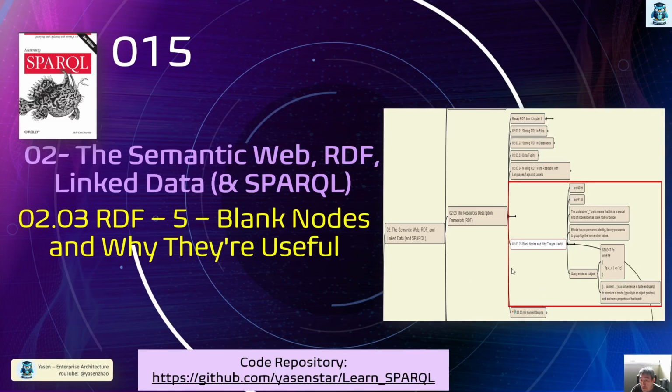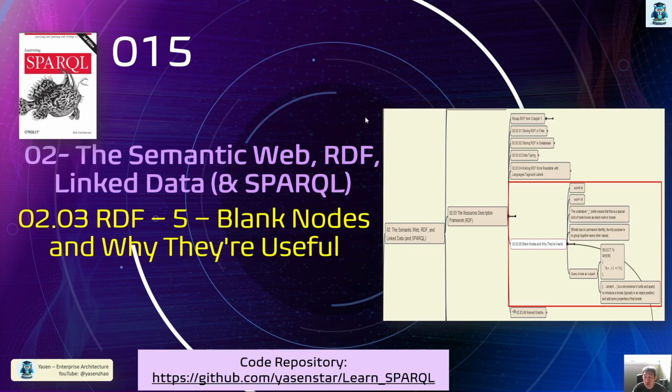Video, we move to the number 5 part within this 0203, the RDF, Resource Description Framework. In this small chapter, we will talk about blank nodes and why they are useful. And in the next chapter, we will end this RDF subchapter with the graph. So let's come to here.